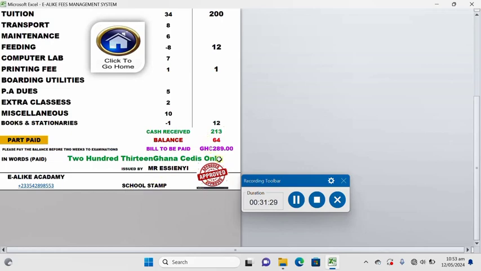So with this, when you get the premium version, you upload the school stamp for you, and this is the school WhatsApp and the school name.